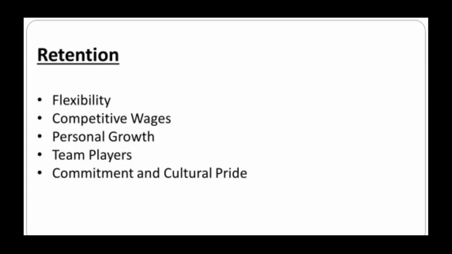And then commitment and cultural pride, I think, is also another big deal. I heard somebody say in a previous presentation that they couldn't get their high school students to come be teachers. I think we're unique in that we actually have some students who want to do that, and it's a real big deal out here to be able to work where we're working, to be able to do what we do, and it is looked upon as very favorable, and it's very valued. So I think that the cultural pride plays a huge part in that.